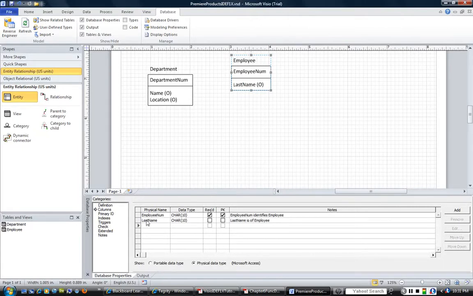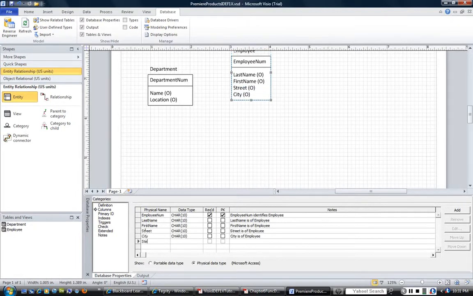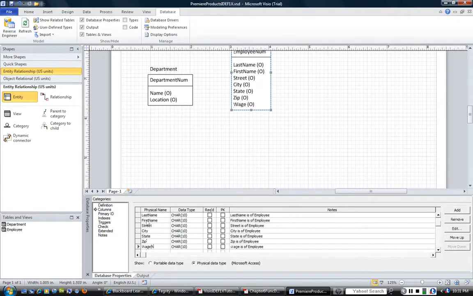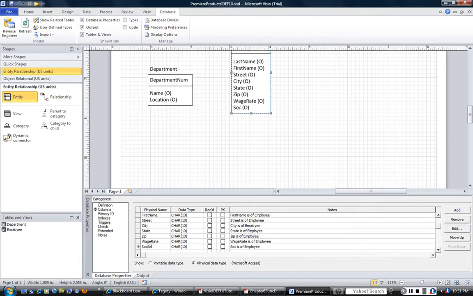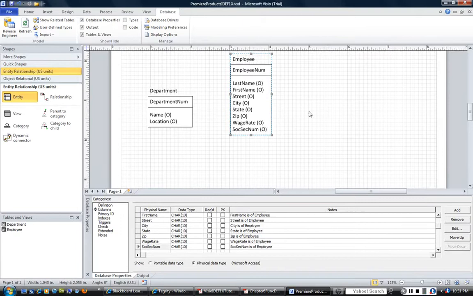I'm hitting the enter key to get down to the next row. If you look at the diagram now, we have all of the columns included in the entity.